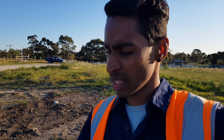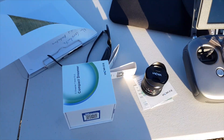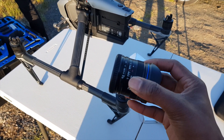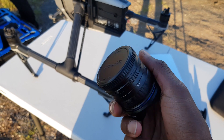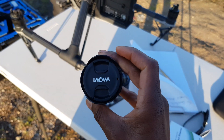Super happy with the new lens. A couple of points to note: there's no actual dot on the outside of the lens to determine where it goes into the bracket or into the X5S, so at the beginning we kind of fumbled around a little bit. Another downside is it is a manual lens, so you've got to know what you're doing with the settings. This is designed for drones because it's lighter.